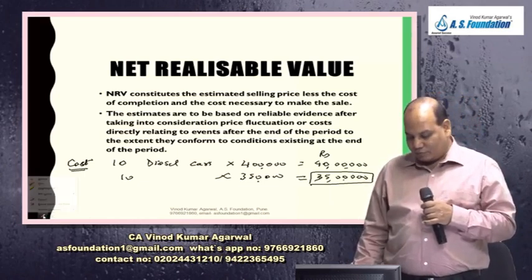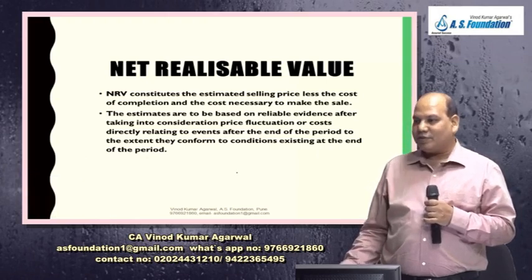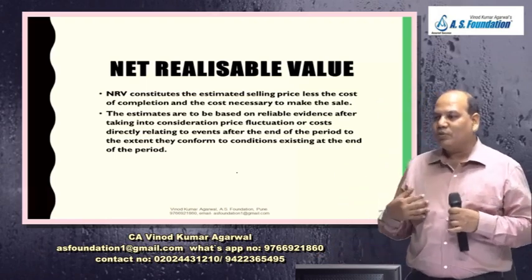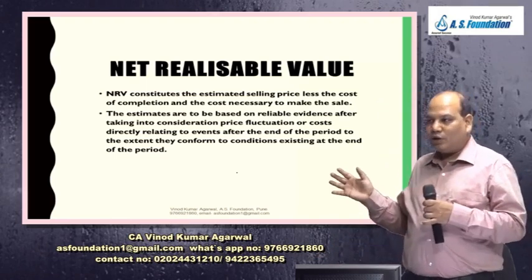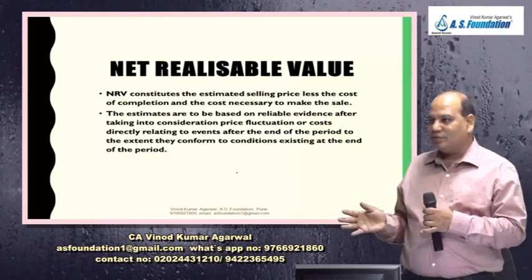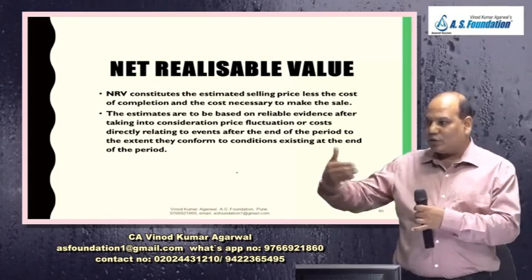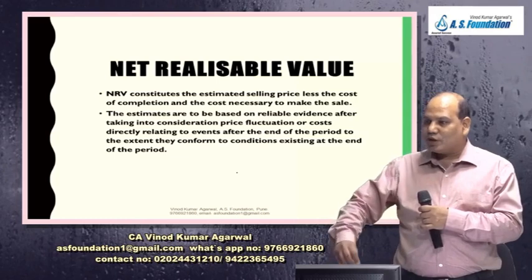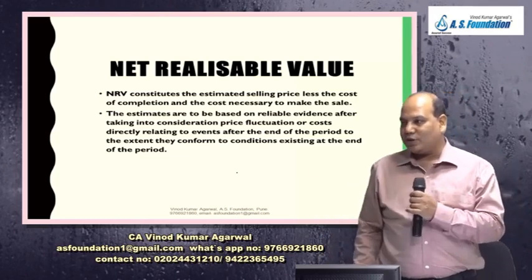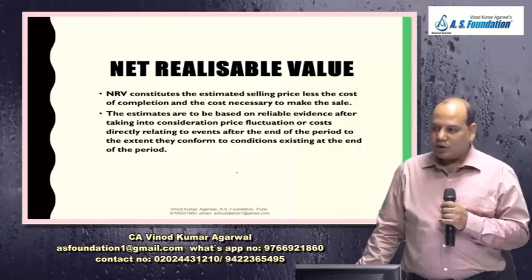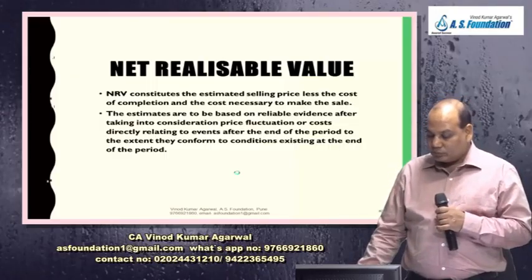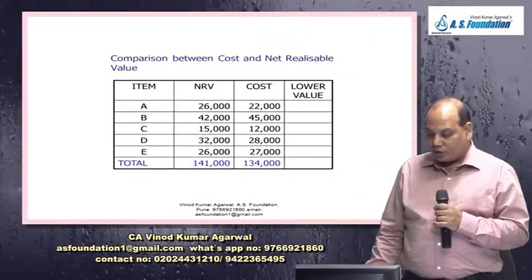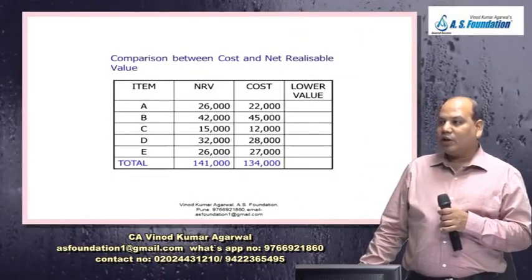Practically, how do we do it? We will see what is our price list, because if we are a dealer or if you are selling that item, can we not check our own price list? Can I not see the invoices that were raised on the last day? Can I not see the invoices that were raised in the last few days, if not exactly on the last day? Or sometimes we also check the invoice of the next day after the reporting date to get an idea about the NRV. Okay. NRV is to be based on normal price. In this standard, why are we calculating NRV?